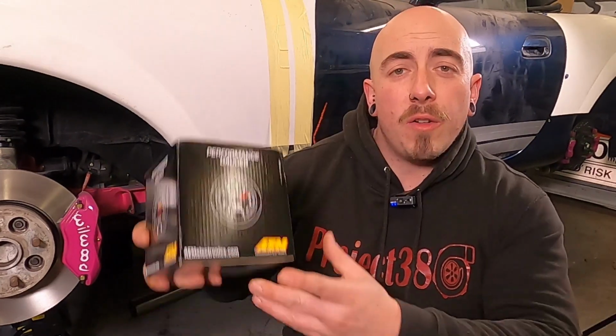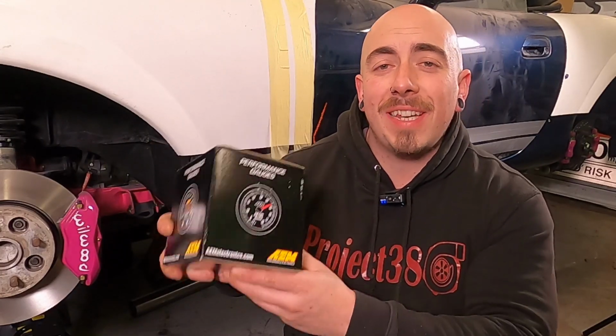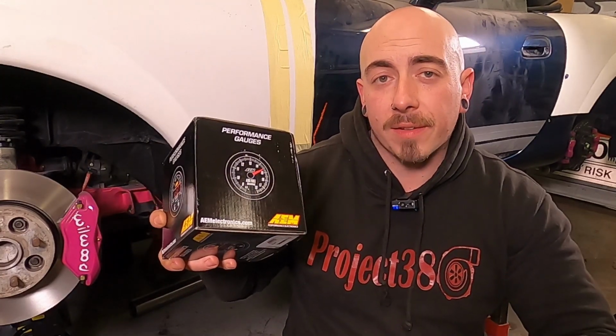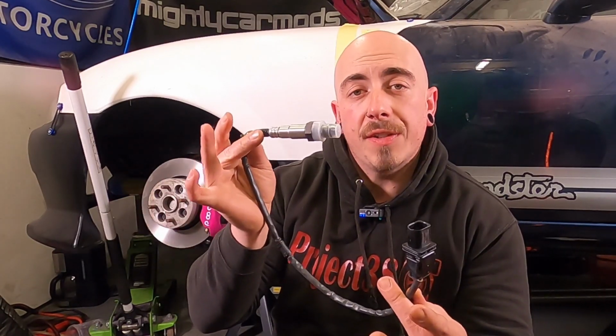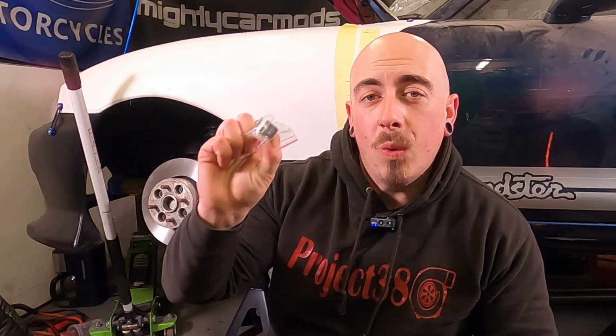This is going to help dial in exactly how much fuel the ECU is going to send to the engine. So I've purchased myself an AEM Series X wideband from Boffy Racing. This is absolutely ideal for a turbo setup with a standalone ECU. In the box you get a nice snazzy AEM air fuel ratio gauge, which is actually a controller as well. Of course the wideband O2 sensor itself, all the necessary wiring, and this is something I didn't realise actually came in the kit, but a stainless steel weld-on bung.